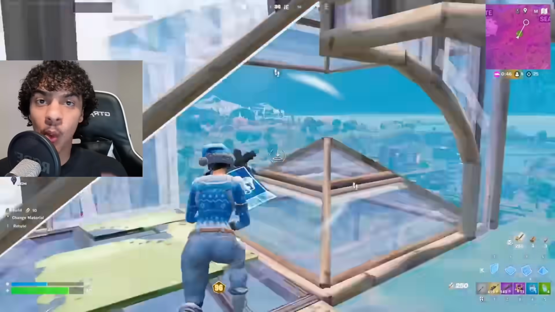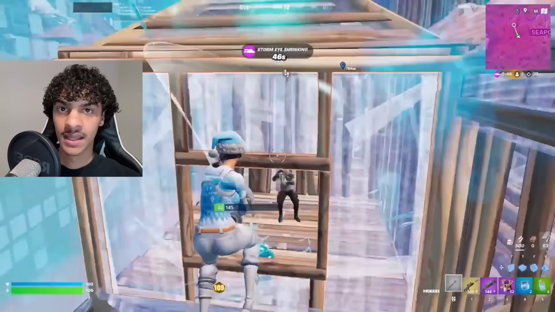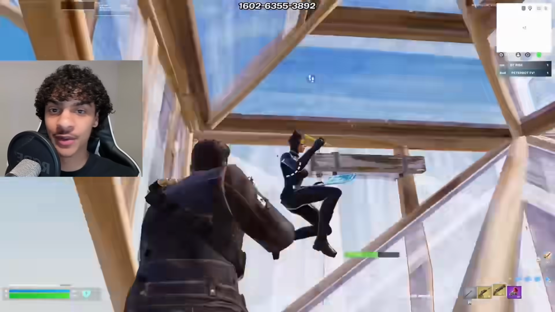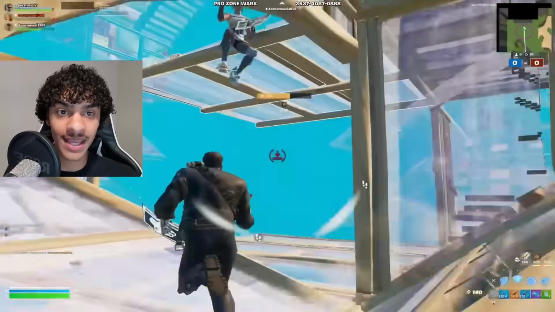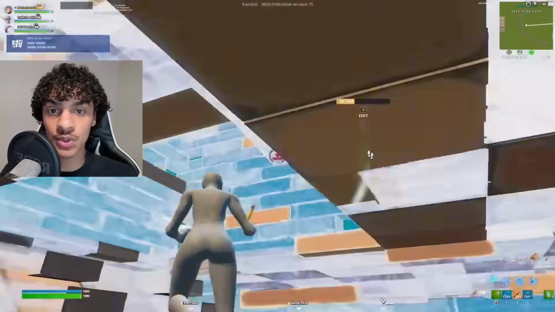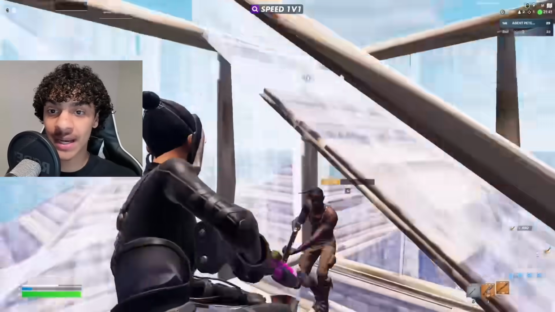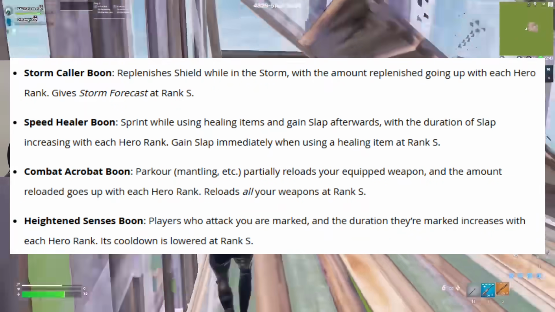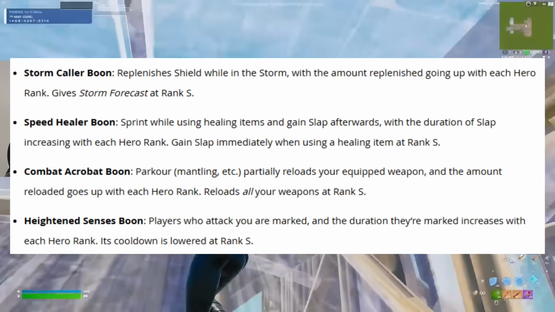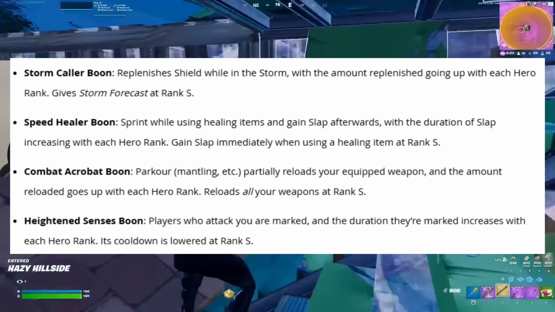The reason why these hero ranks are so good is because of the boons that you will get. So they said bolster your ability with boons. Every boon needs a hero. Find new boons in chests around the island or buy them at the Academy Tech Labs. This season, your boons will grow in power as your hero rank increases. The first one is the Storm Caller boon. Replaces shield while in the storm, with the amount replenished going up with each hero rank. And this boon is going to give forecast at rank S.